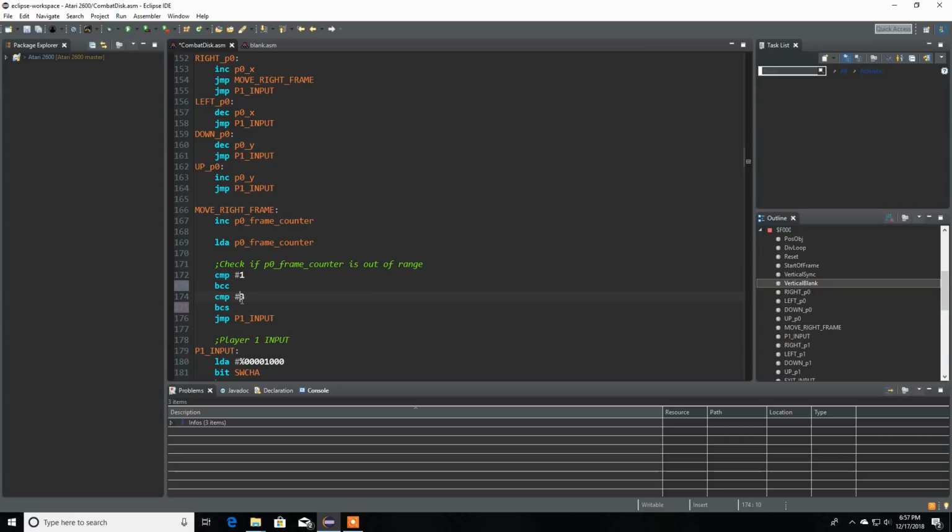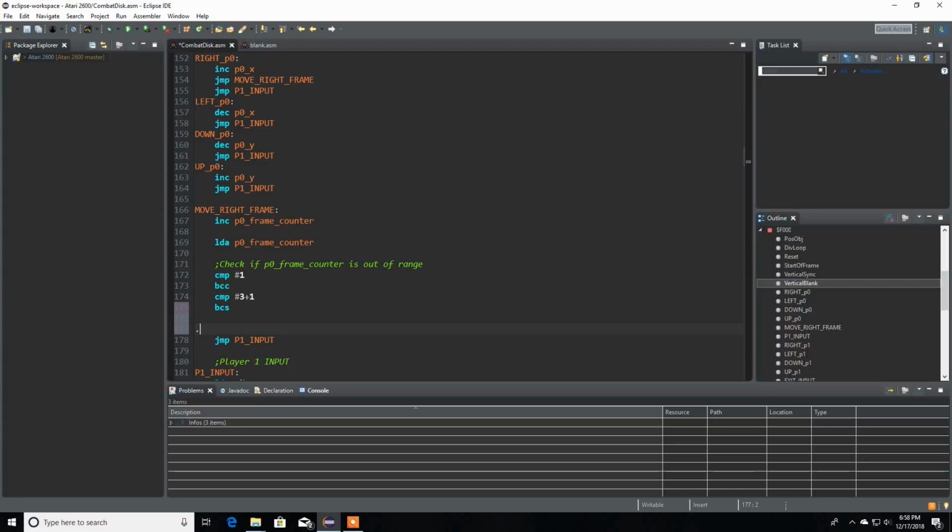Set it to 1, and the reason why I had 4 is because it's equal or greater than the value that we want. So if it was equal to 3, as soon as you get to 3, the value will be out of range. So the value actually is 4, but you can do like 3 plus 1. The assembler is going to take care of that. It's going to do the math for us.